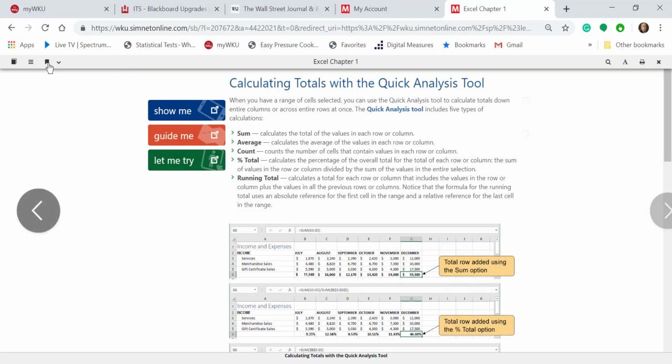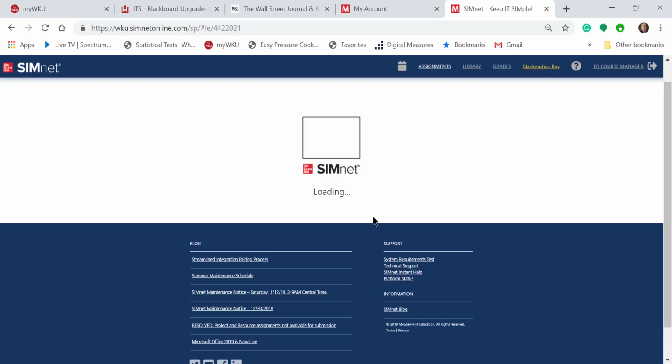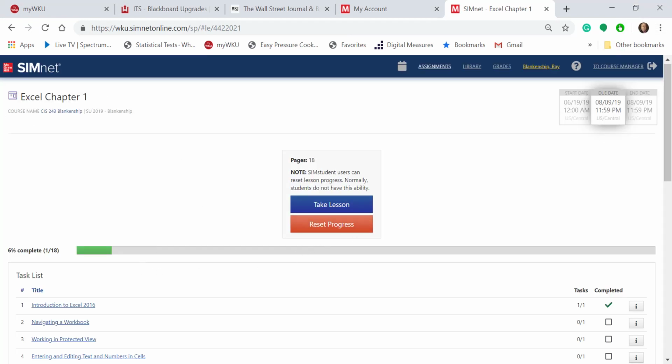Close that. We can bookmark this. And then we can use that to go to our bookmarks. Or we could close that. We want to exit out. And that takes us back to this lesson again. So I want to go ahead and get out of that.